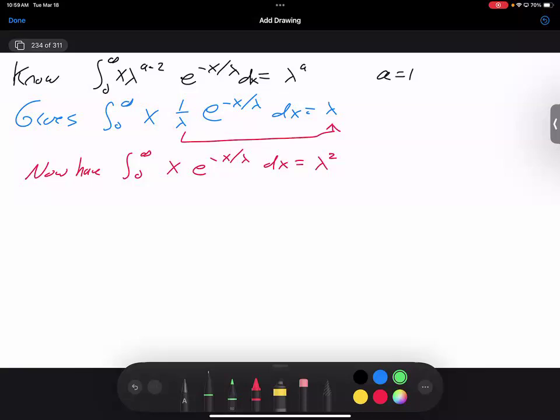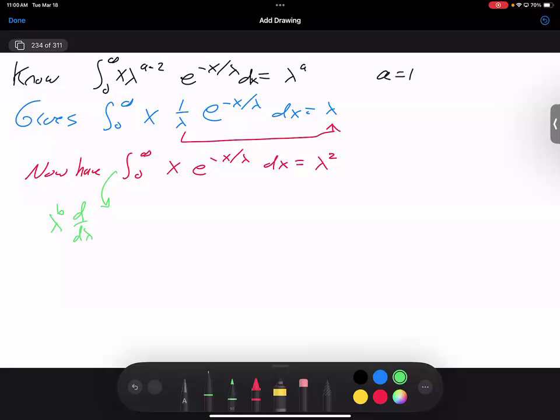Now I can take the derivative. So let's take the derivative. Clearly, it's got to be with respect to lambda. I could give myself a free parameter. Anybody want to be brave enough and guess what we should try? Or should we do a free parameter? Let's be safe and do a free parameter, right? Should we use the same letter a? Or should we use a different letter? Let's use b, right? Notation matters. If I use a, that might mean it's the same a as before. I've already written a equals 1. Well, actually, I wrote a equals 3. You corrected me to a equals 1. Better to use a new variable.